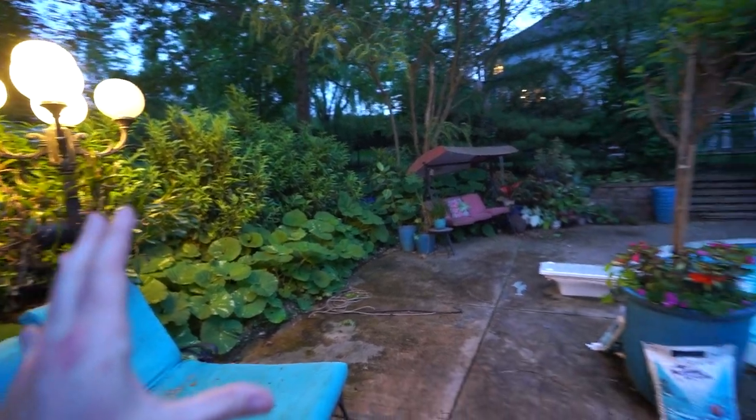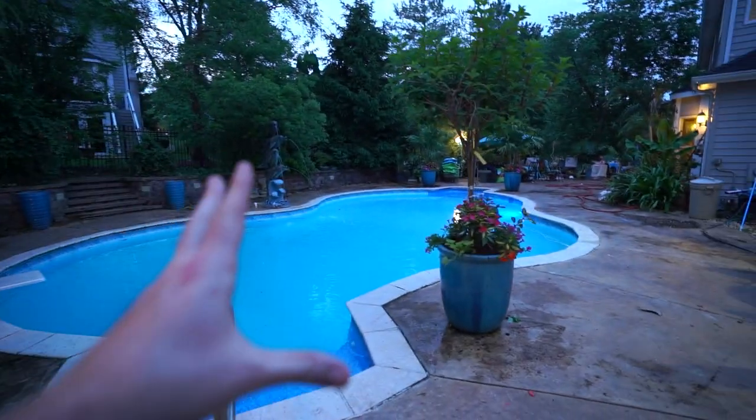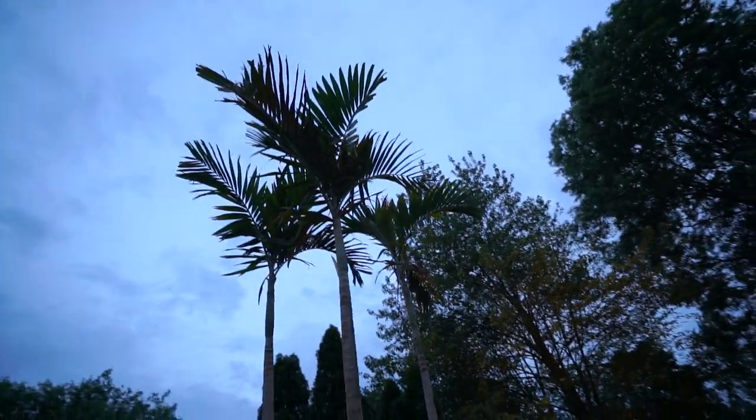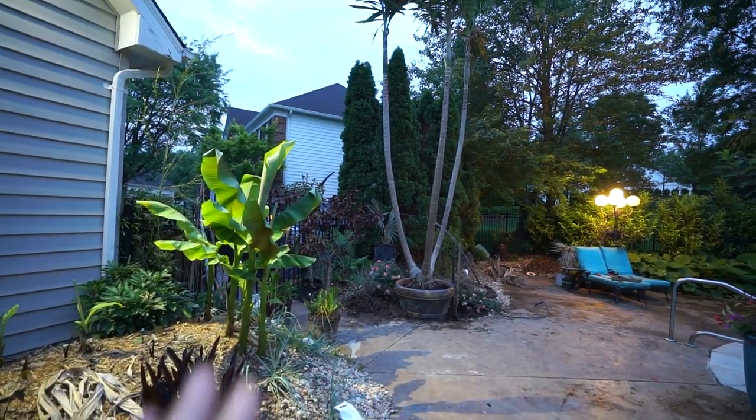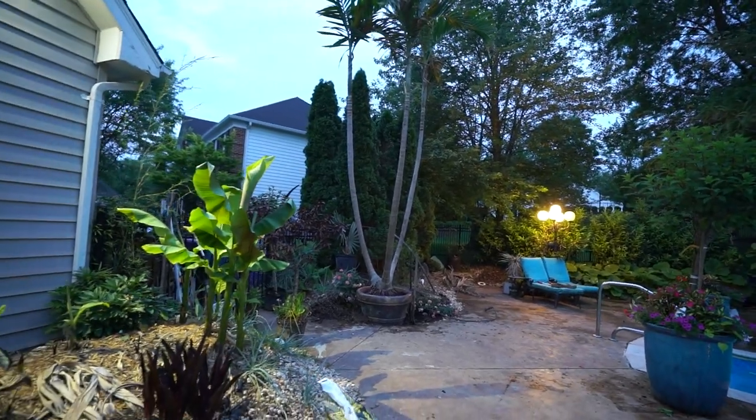So many things are coming together. I'm loving it. Just getting those annuals potted up, having the palm tree up here over my head. There it is, looking beautiful. Looking forward to handling this area right here. You get a lot of color over there. Lots of plants can be stuffed into that spot.